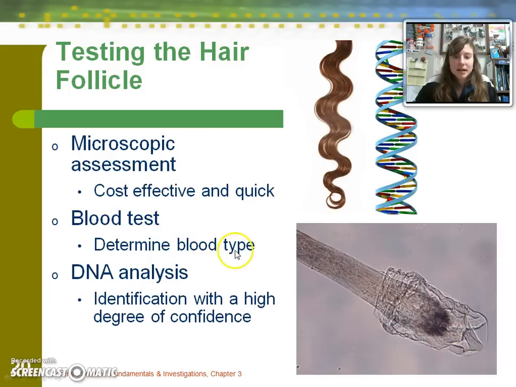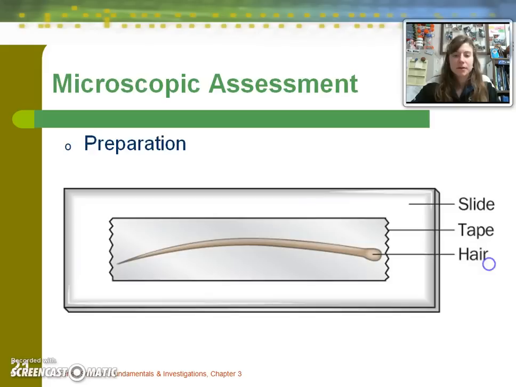Currently, blood tests can also determine blood type, but DNA analysis is really nice if it can be done, and it can only be done with hair if you have a portion of the follicle here. Like you see that active cells and skin that are present, which would have the nucleus with the DNA. So only if you have part of the skin tag on there, or the follicle, can you get DNA analysis. This is really common if the hair has been ripped out. If the hair naturally falls out, like you saw in the life cycle of the hair as it reaches the telogen stage, it may or may not have that follicle.